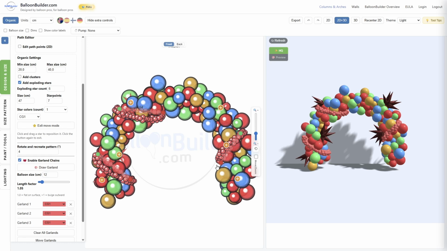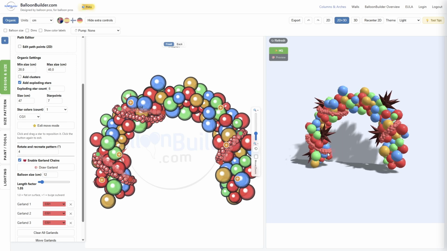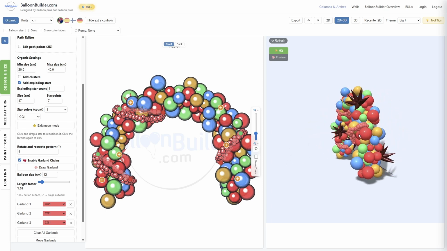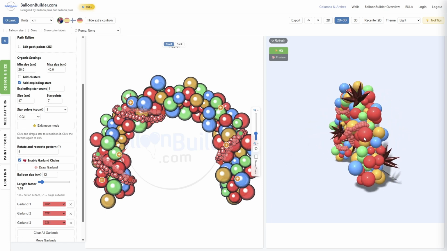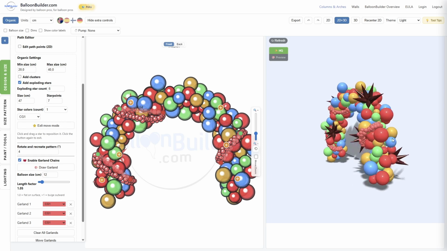The start and end points are not moving, but the garland is curved a little bit more, so it fits a little bit more nicely between the balloons over there.